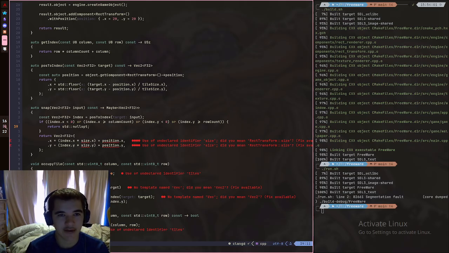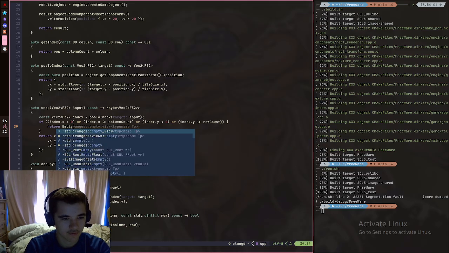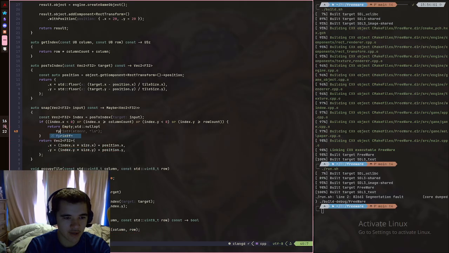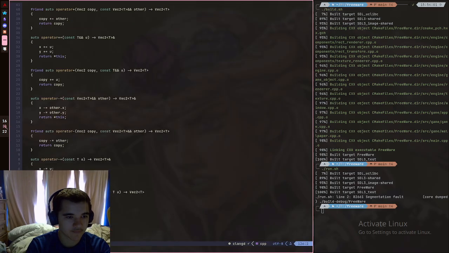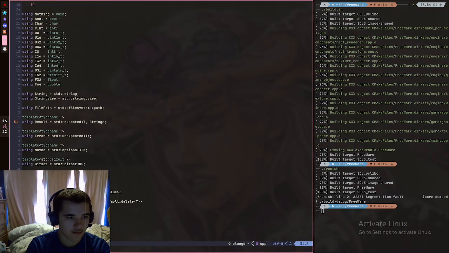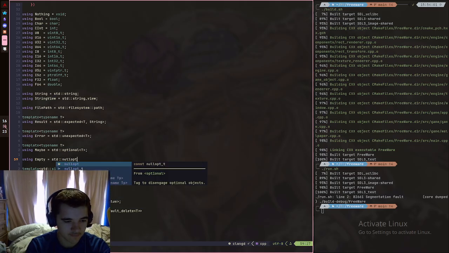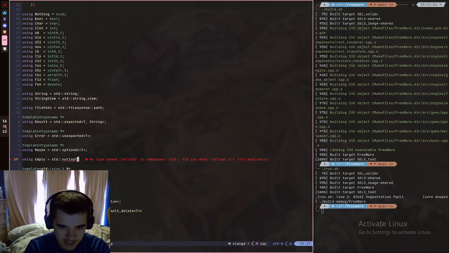Yeah, I kind of want to have that somehow. I think empty, but I don't have that yet. So let me go to my PCH. There's maybe. So let's have using empty equals standard null opt. But that's a nullopt. Yeah, it's not a type. It's a value.